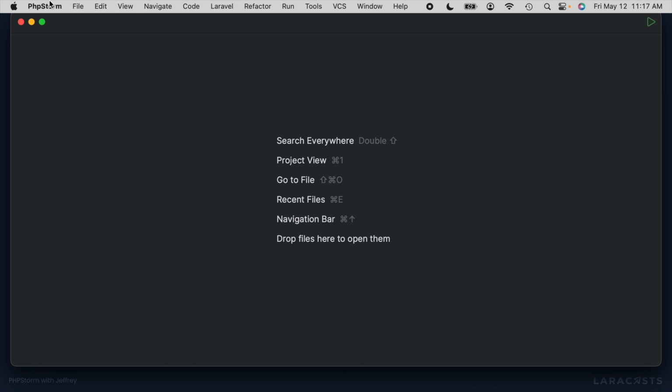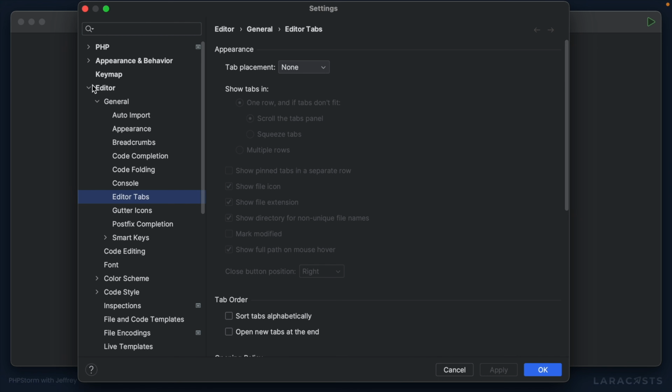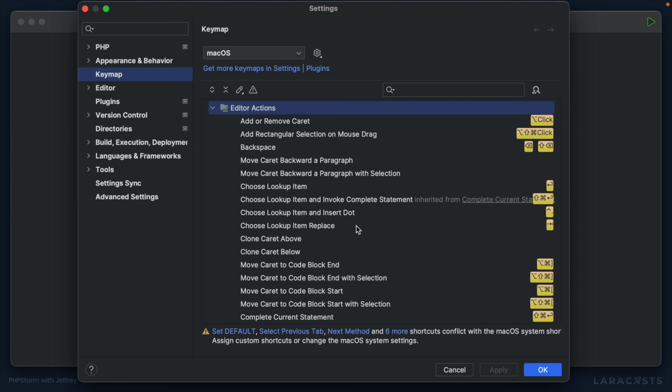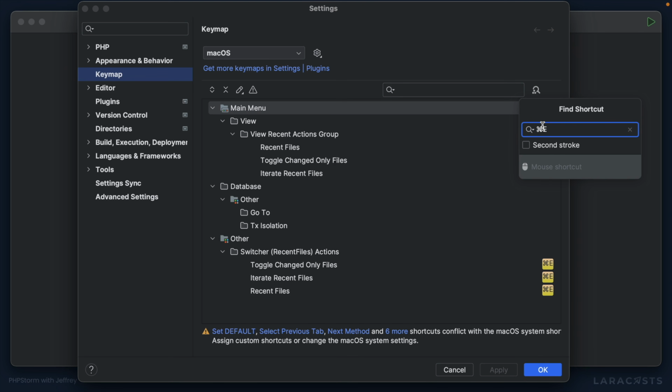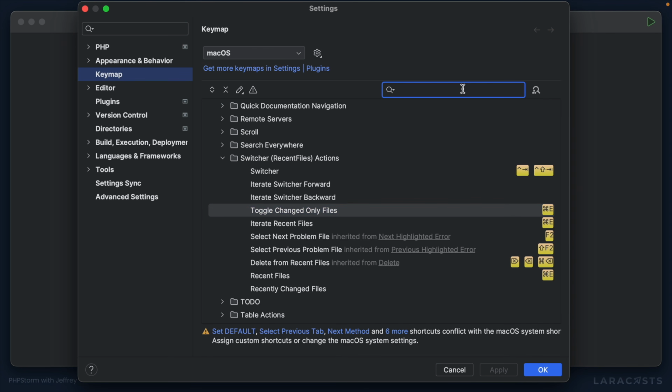I'm going to go up into PHPStorm settings, or once again, Command comma, and we're going to look at the keymap. And yeah, here's all of the key bindings that we can tweak, and we can see what they are currently bound to. Or alternatively, if you know the shortcut, but maybe not what the name is, click on the search bar here, and you can type in the shortcut. So in this case, I will use Command E. And sure enough, I can see everything that is bound to Command E, and then I can tweak it. All right, so that can be really useful in some cases. But yeah, otherwise, just search for what you want.